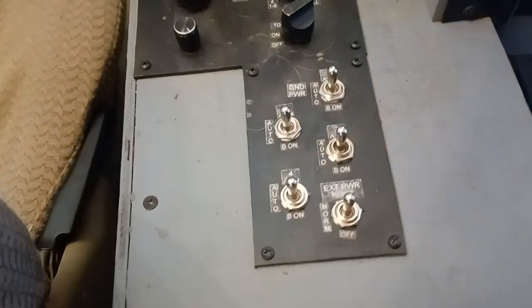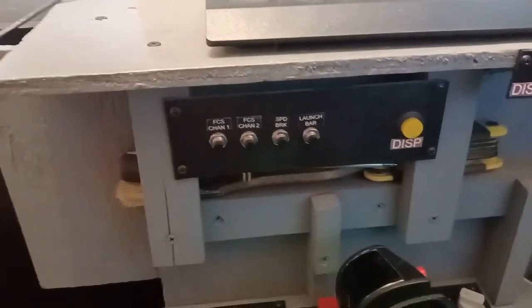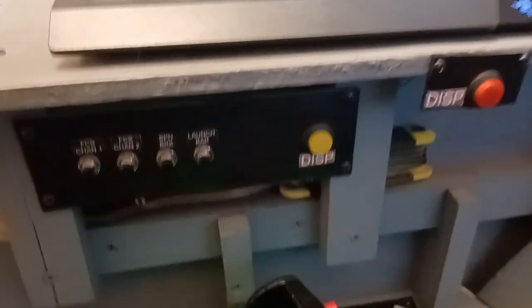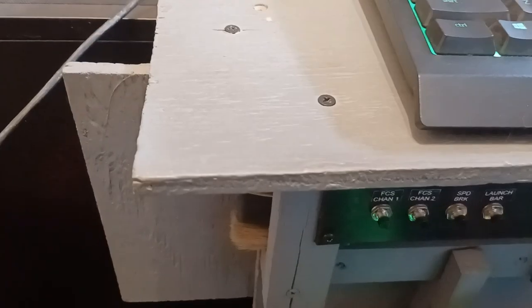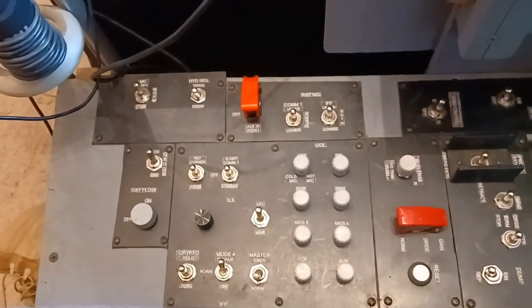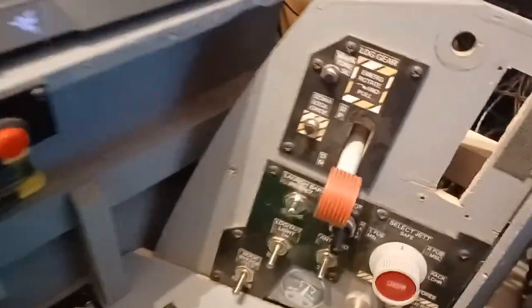All the ground power switches were removed. Back here on the back of the right console, we'll go ahead and jump in and take a little closer look at everything. We've got everything on the sidewalls — switches for the circuit breakers and the dispense button. A few tools hiding in the back there, used to do maintenance. Everything on here works — all the switches and knobs translate to what's in the Hornet.